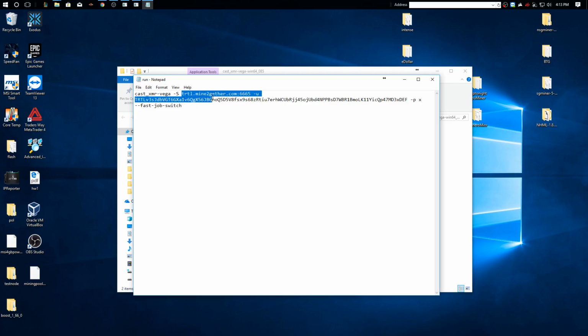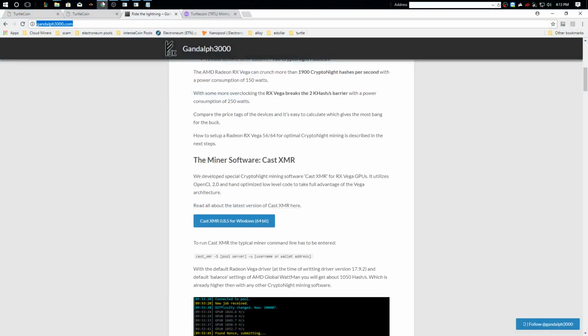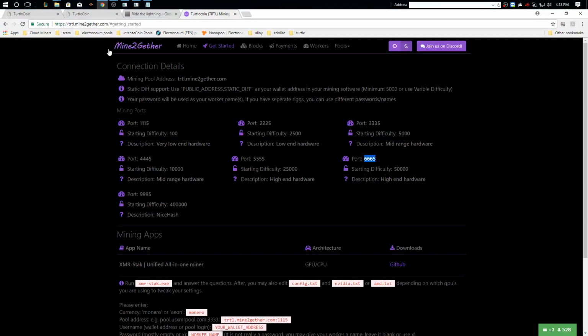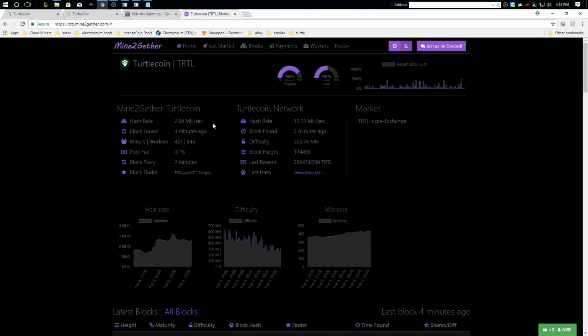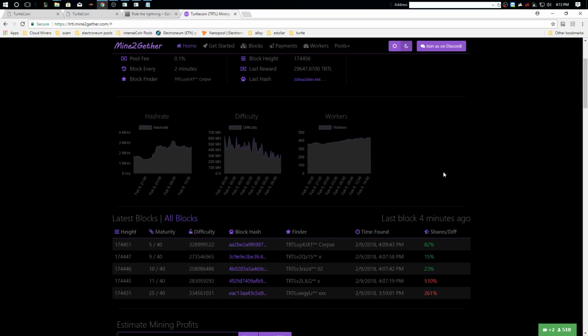But the -s, you got to pick your pool. I like the turtle minetogether.com, which is right here. It's very nicely designed. The developers are on and always working, and they're always trying to give us a good experience as miners. So I just really like this pool. You go to the home, you see they got about 3 mega hashes. That's about, what is that? That's 20, 22, 23% of the network hash rate. It's a good bit. We like to spread it out. We don't want to centralize this.